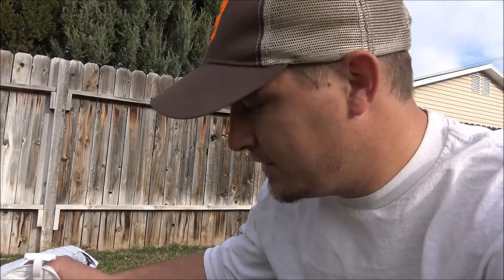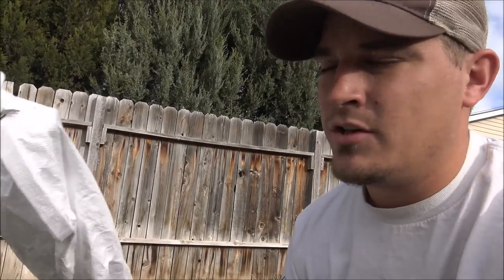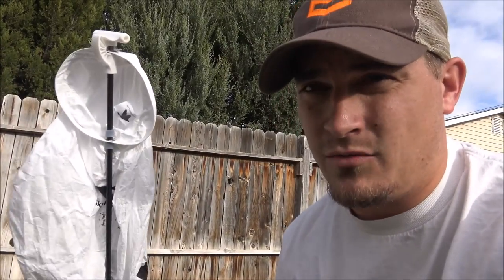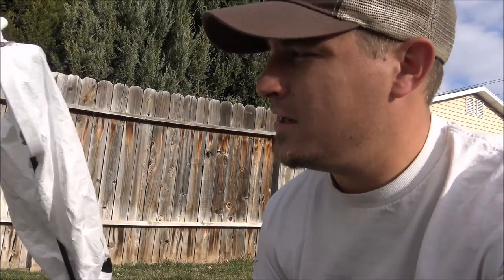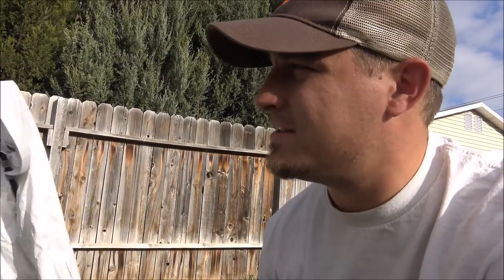But one thing I have noticed, they do not come in a fancy package. They don't come packed in a dozen. They don't come wrapped in an awesome $5 plastic bag and a $5 printed piece of cardboard with their name on it. When you order these, you just get them in a plain cardboard box. They show up ready to go, ready to deploy, ready to hunt with. You don't have to unpackage a dozen at a time. I have no problem with that. I'll take the discount any day and get these shipped to me in a plain cardboard box before I pay an extra $20 for the package that the decoy comes in. But that's the only thing I've noticed that makes these appear to be any cheaper than any other decoy that I can find on the market. The packaging.